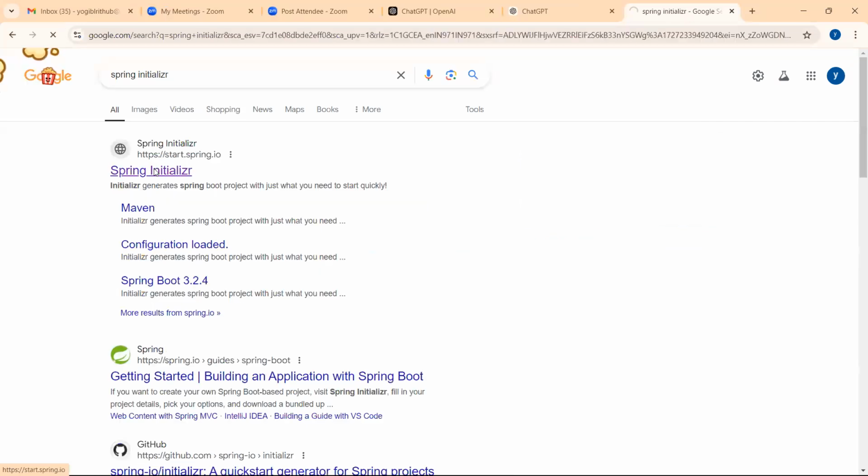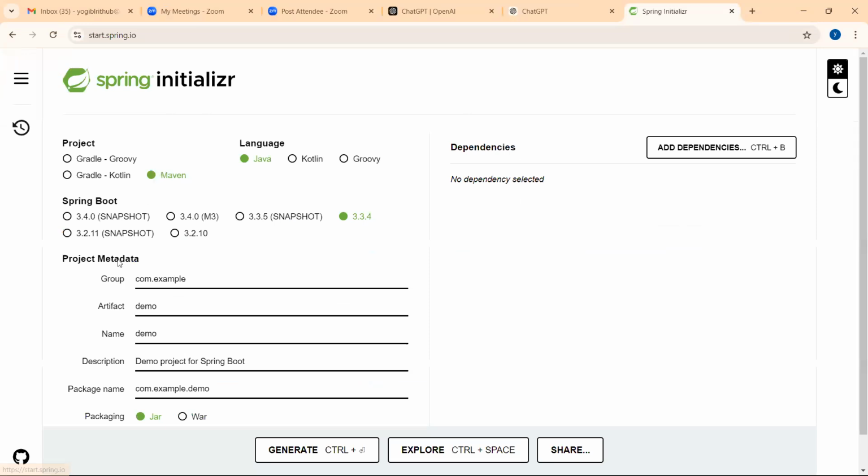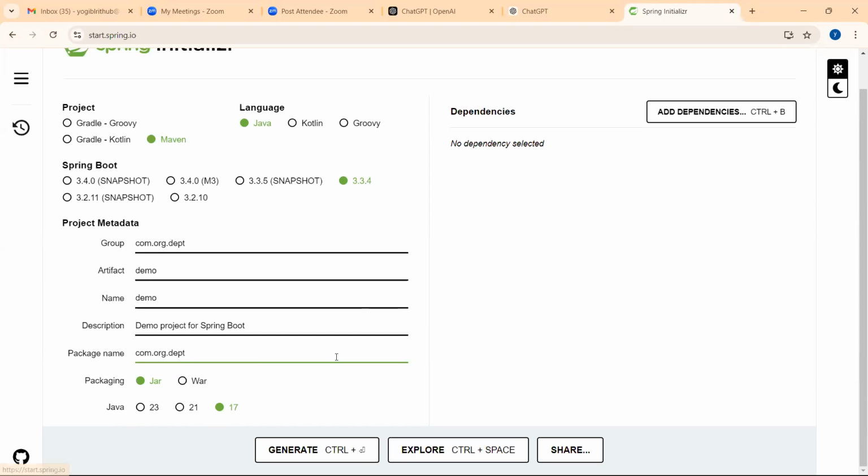Go here. Java, Maven, group com dot var dot dpt, artifact department, package dpt, and Java 17.